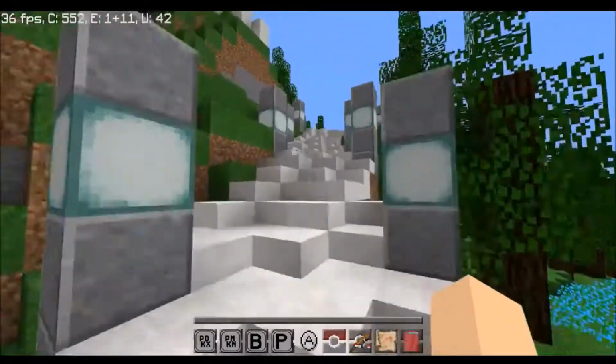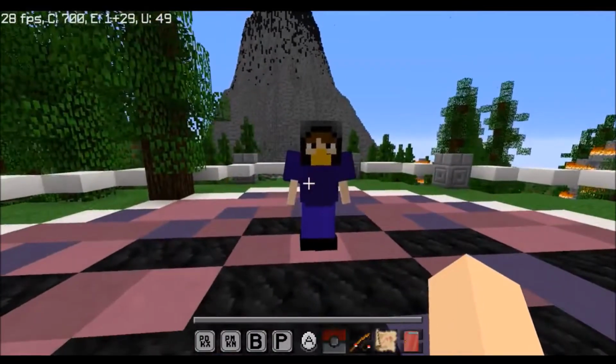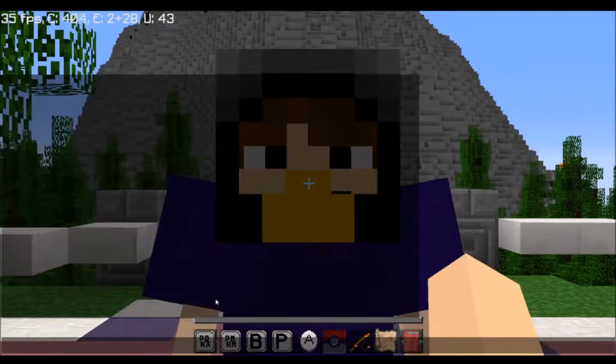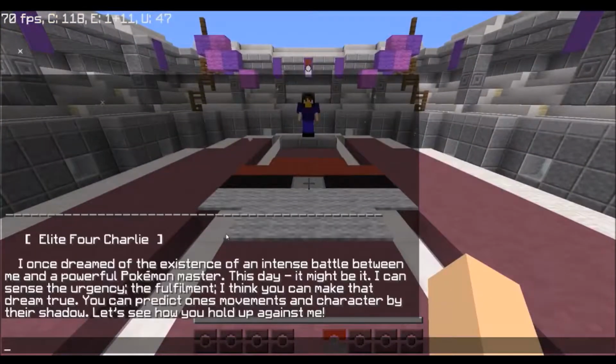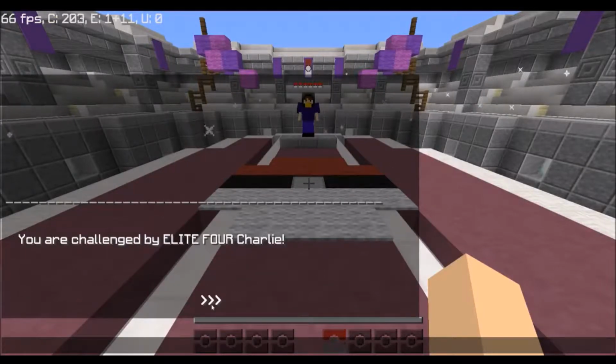Is this guy Ice or is this guy Psychic? I feel like Psychic would be a good place to do it. Psychic, alright. Should be an okay place. Most of my team resists Psychic. Alright, let's do this. Oh, no. That was not good.